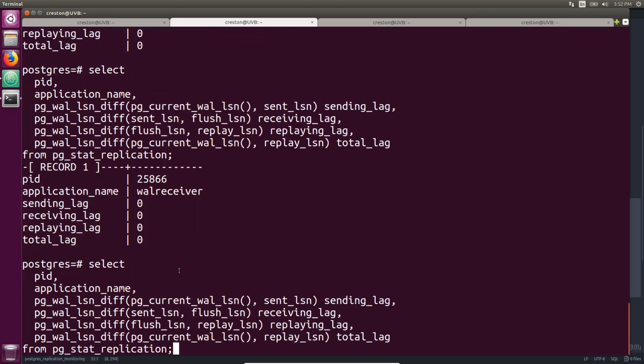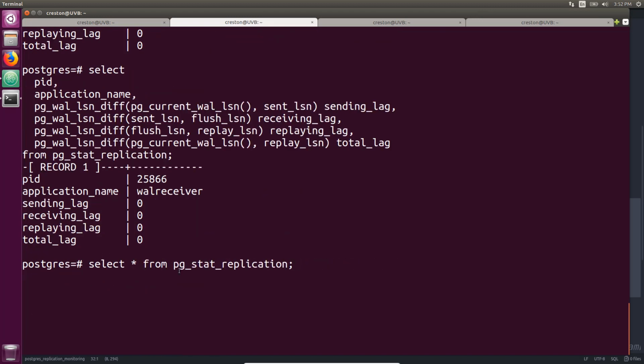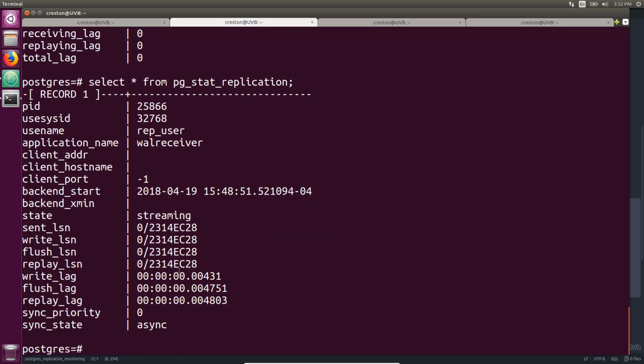However, if we look at pg_stat_replication, we can see what used to be nulls are now giving you an interval that shows how much lag between where it is and what's been written, what's been flushed to the replica disk, and what's been replayed on the replica. And this is actively refreshing, as you can see here. The locations are changing, but they're pretty much always in sync, and there's very, very little lag.